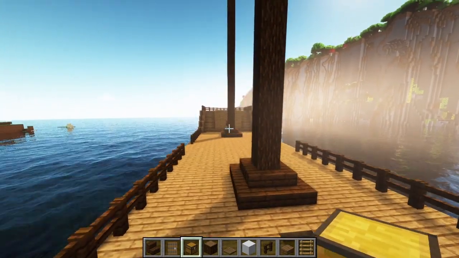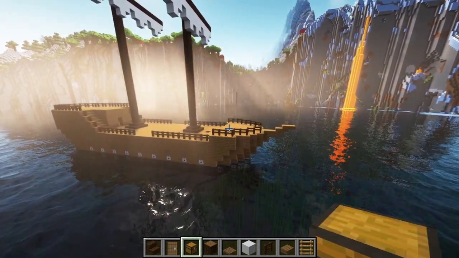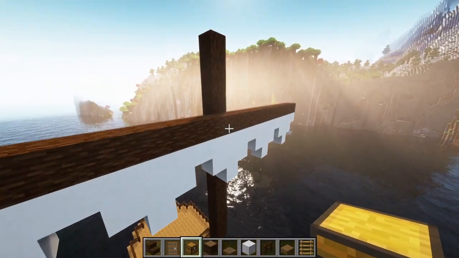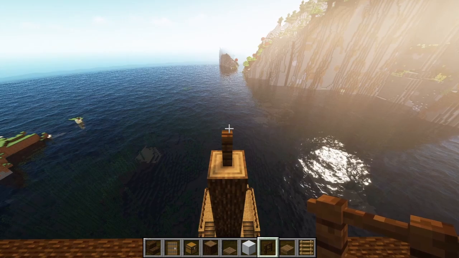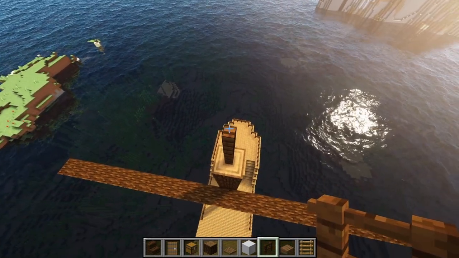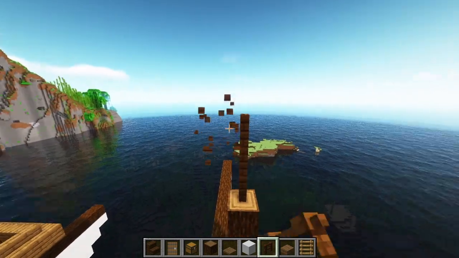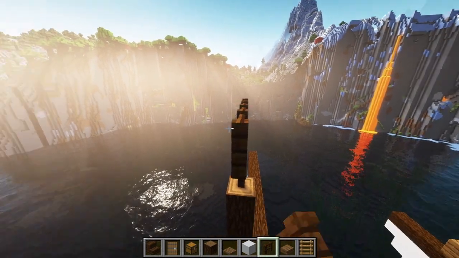Alright, back up here on the main deck. And you can already see that the ship is looking really good. Now, I did not want to put the crow's nest up here on the top, because this is where I'm going to have the flag of a pirate's ship. I want that to come up probably three tall here. There, and I am going to bring that out. Not in the front. To the sides. Like so.